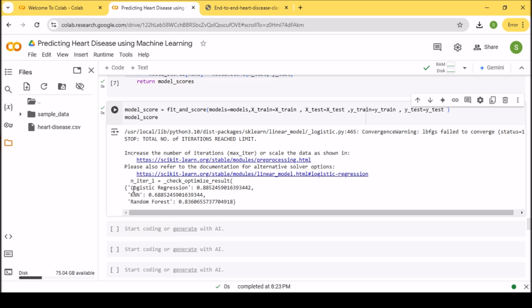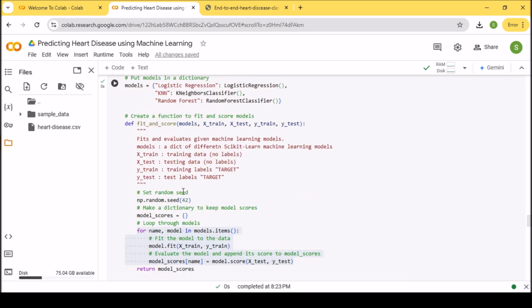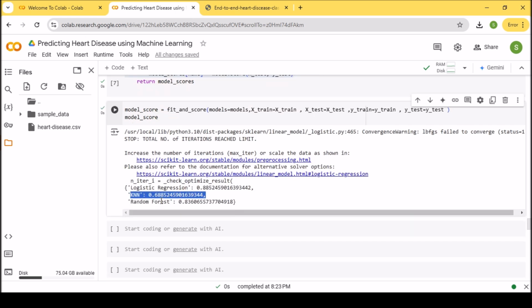Okay, as you could see, the first model, which is using the logistic regression, has returned 0.885, which is good as a starting point. And then we have the k-neighbors classifier. We have 0.68 as a starting point, and the last model that was evaluated, the random forest.